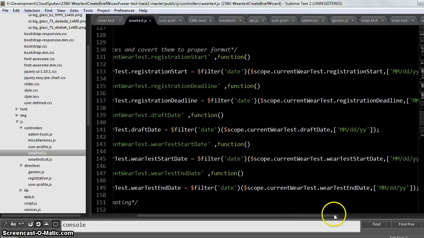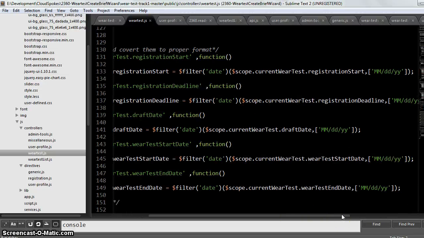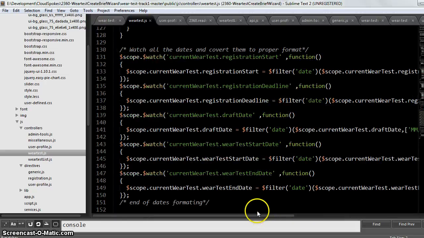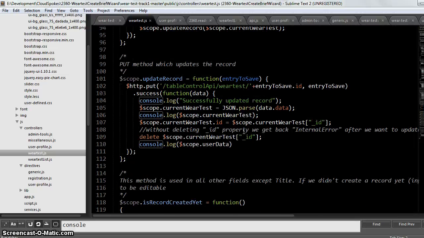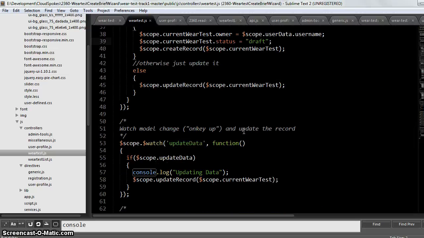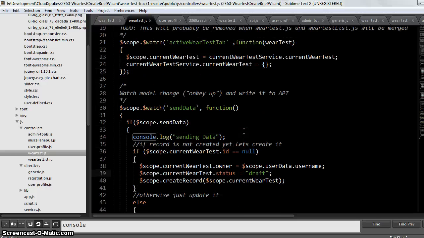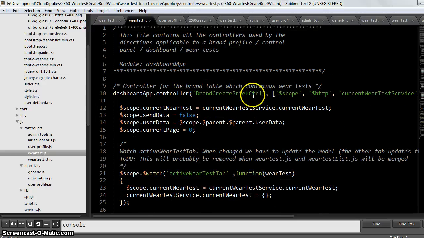So I'm basically applying a filter to them. I did that because of styling, because otherwise they don't look nice in the input fields. But I don't think there's much interesting going on in here that I should specially specify.